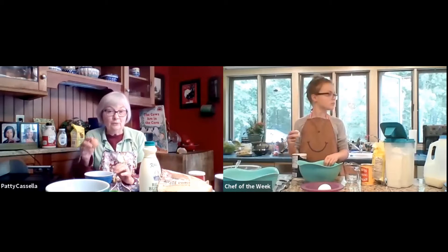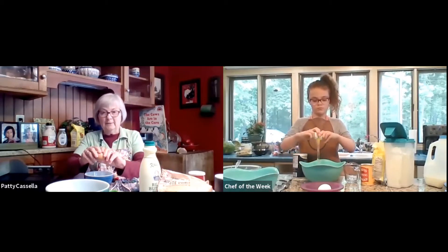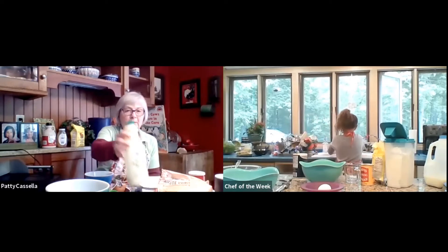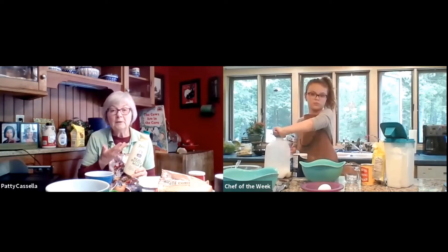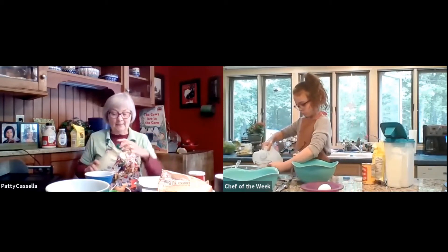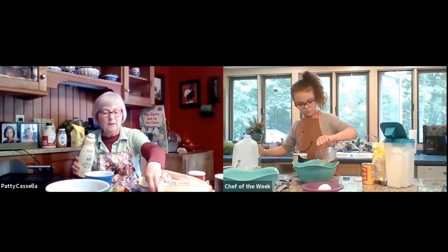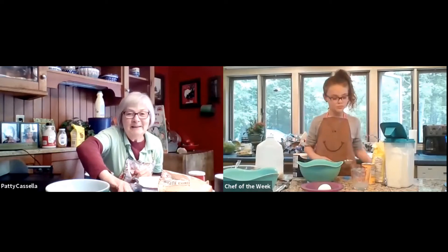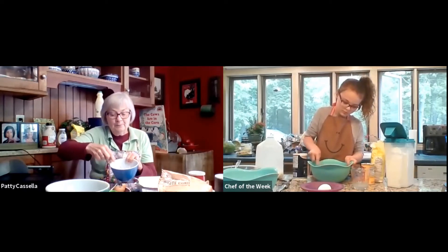I'm going to take my egg — I'm not going to squeeze it, I'm going to hit it on the side so it has a hole. Stick my thumbs in that hole, turn it upside down, and lift those egg halves apart. Now I want to add some milk. Marissa has regular milk. If you're making this at home, you could use almond milk, oat milk, or soy milk. I like to cook with buttermilk. We're going to add a fourth of a cup of milk to this egg. I'm going to use a fork to beat this up, and I like the way Marissa's holding the bowl so we don't spill it.